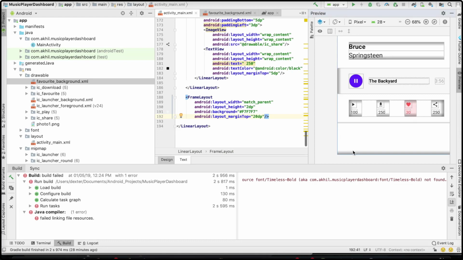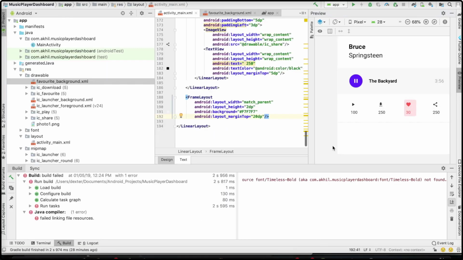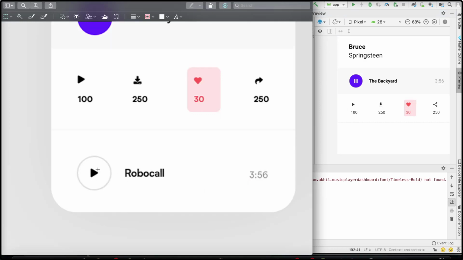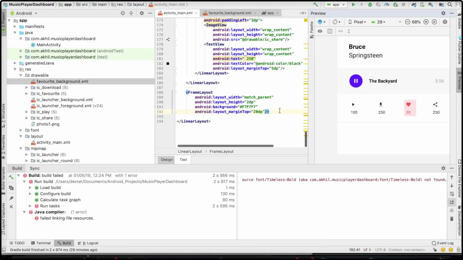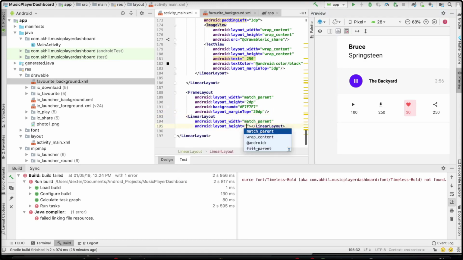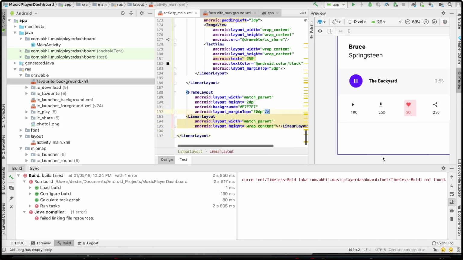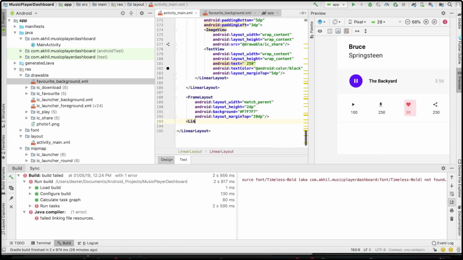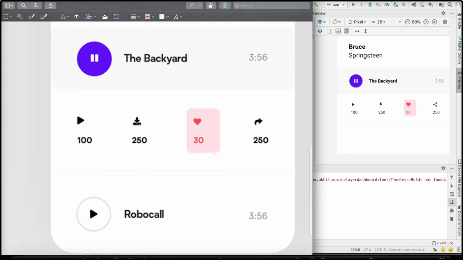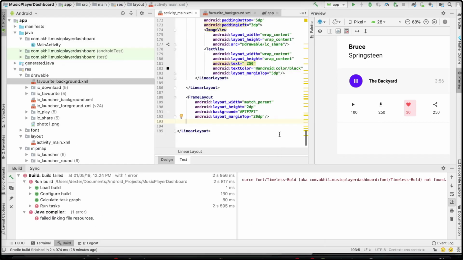Now I got the remaining space. Okay, so it's fine. Now I got the rest of the margin for this layout. So I'll add the linear layout. The orientation will be horizontal. Can you see, before adding a layout, this layout looks similar to this layout, the only difference being that the image is changed. So I'll copy paste the layout.